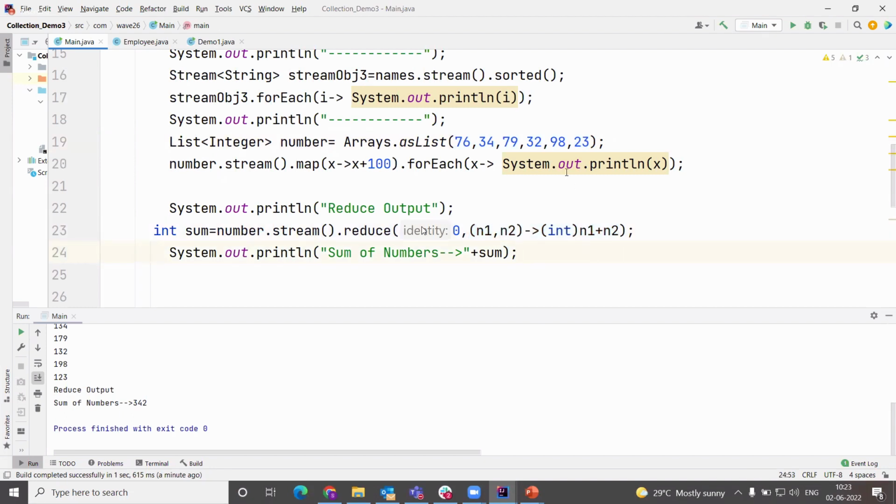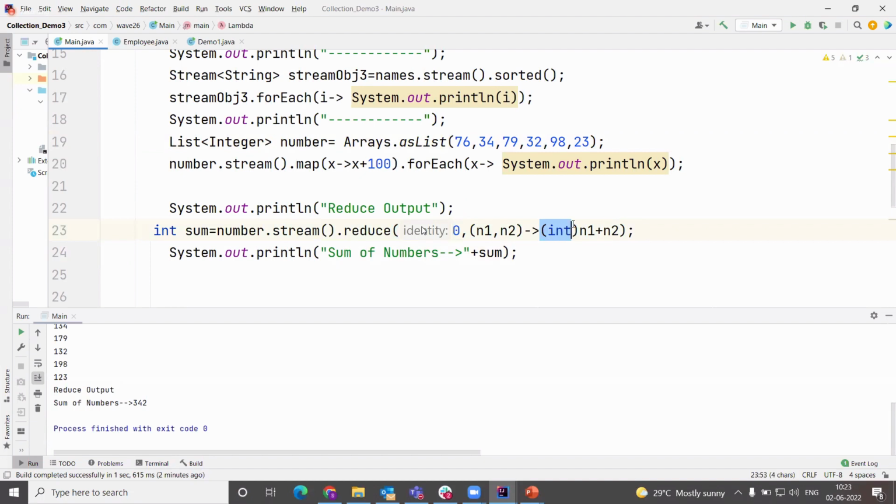So here I want to take the first two numbers and I want to store the sum over here. Again, the third number 79 will be stored with sum, and then 32, and then 98, and then 23. The first time it executes, N1 will be 0, N2 will be 76. And the answer will be stored in 76.